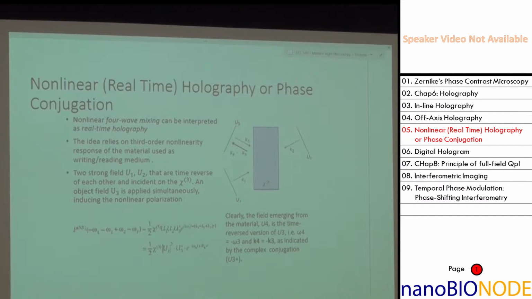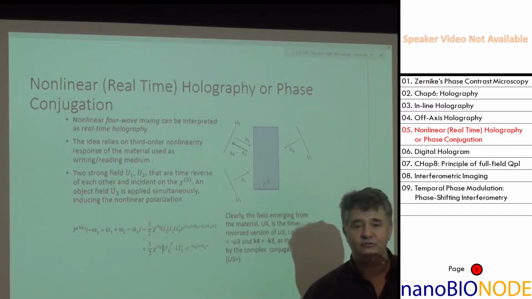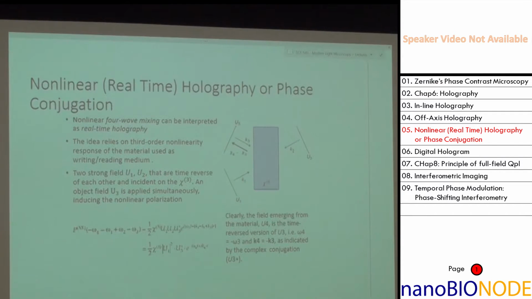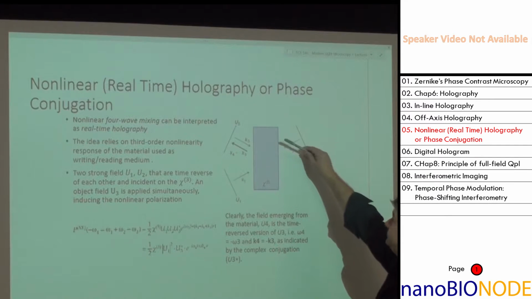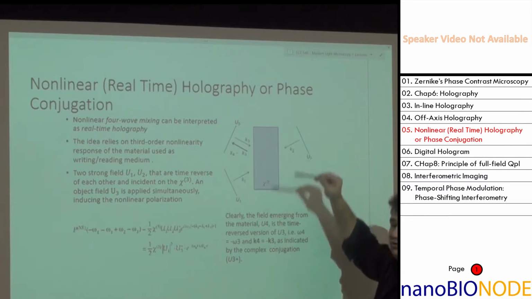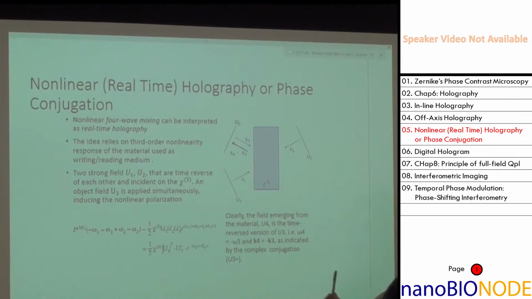Okay. We're going to do some nonlinear optics at the end, but basically, this was an interesting development in the early 70s that is actually resurfaced and re-energized in the past 8 to 10 years or so. And that is to do phase conjugation, so do some kind of holography with nonlinear crystals. So here's the idea.